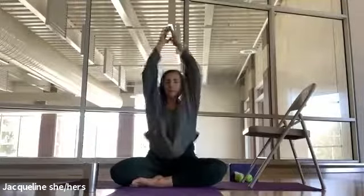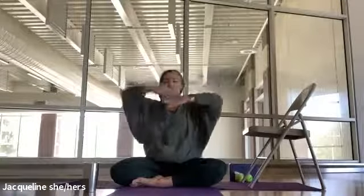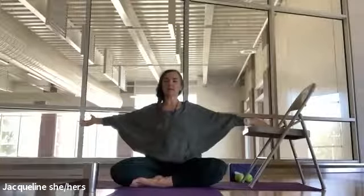And bringing your hands together, we're going to inhale as we reach up towards the sky and exhale the sound hu to the heart. Inhaling, the arms out to the sides with the palms open, exhaling out to the heart. And inhaling, scooping up from the ground.